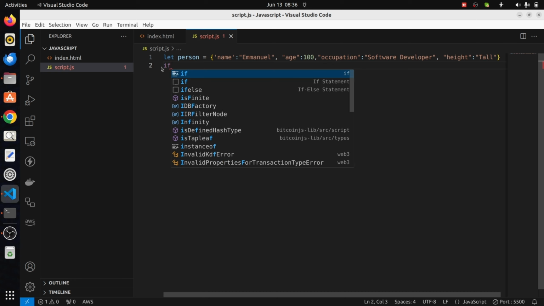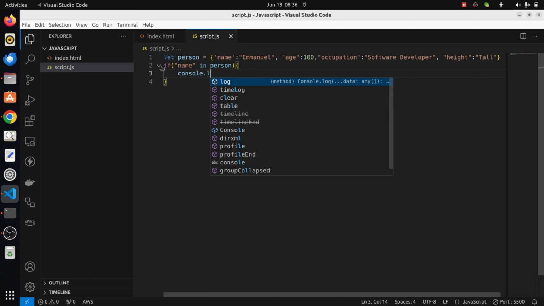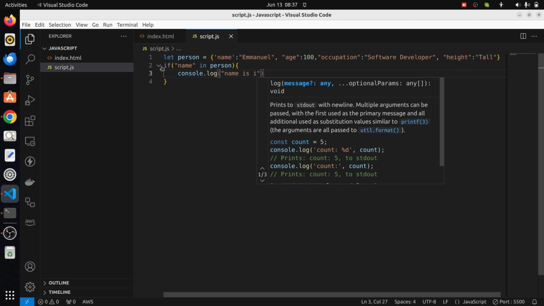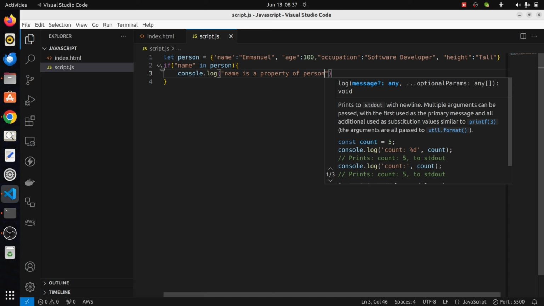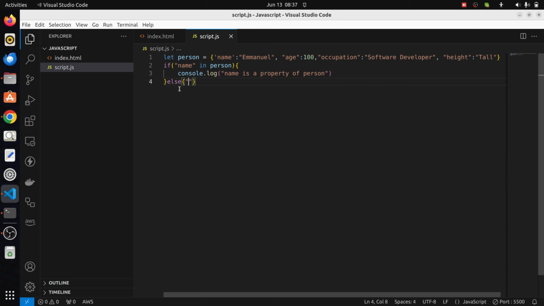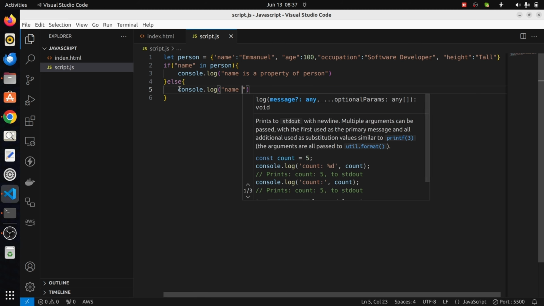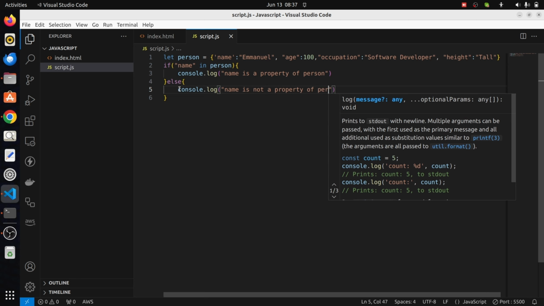Using the if statement, we can check if name in person, console.log name is a property of person, else we can output console.log name is not a property of person.